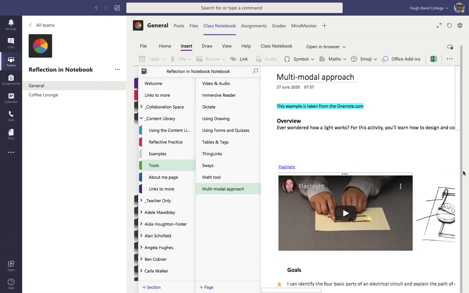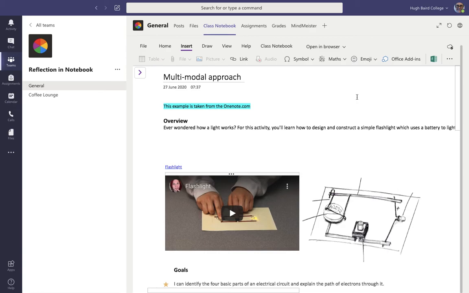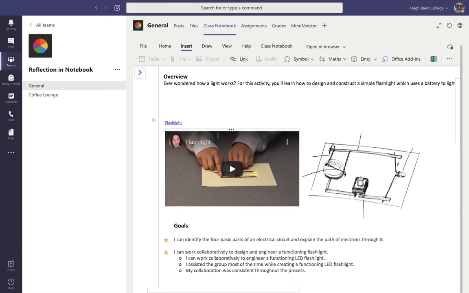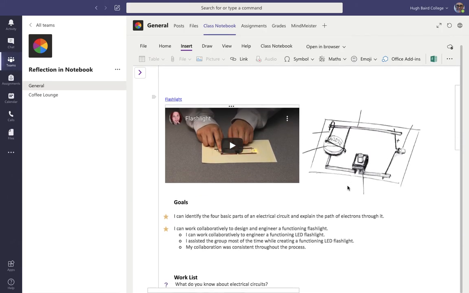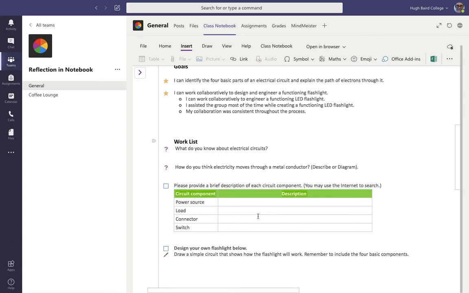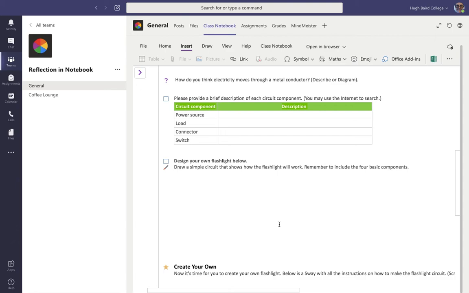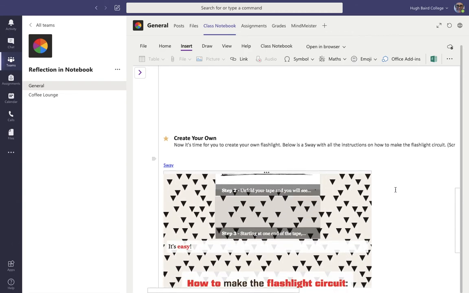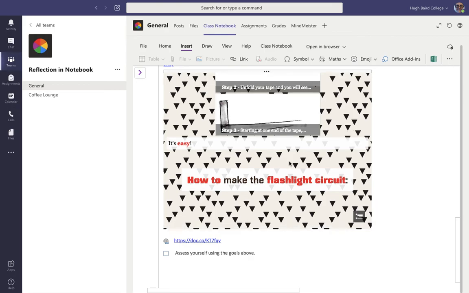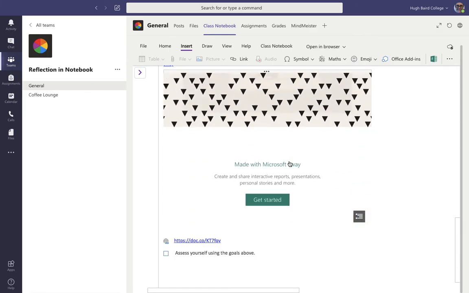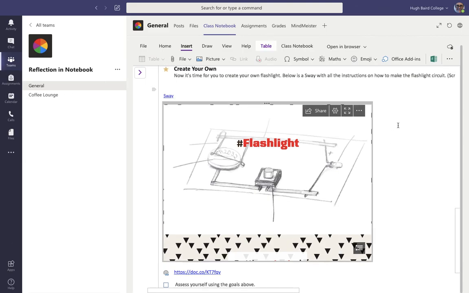This is an example that I've taken from OneNote.com, which shows you how you could use all these different tools on one page. So this is how light works and creating a torch for a STEM project. So it's got the video and an image, some goals using the little tags, some questions, a table that the learner needs to fill in, a space for them to draw a simple circuit using the draw tools, and then a Sway explaining how they need to create their own. And then a link to a document that they need to fill in at the end to show what they've achieved. And obviously they could upload photos of what they've done of the end product. So I thought this was a great example of how you could use it.